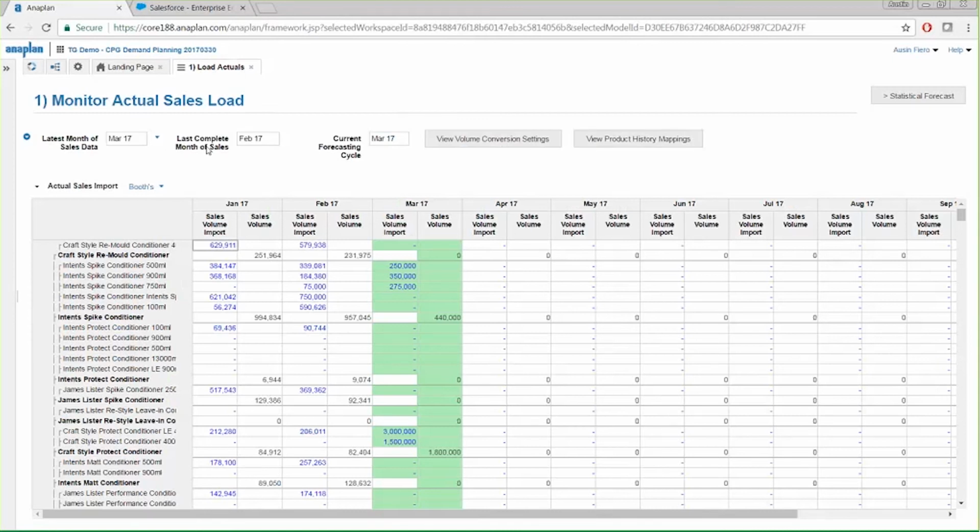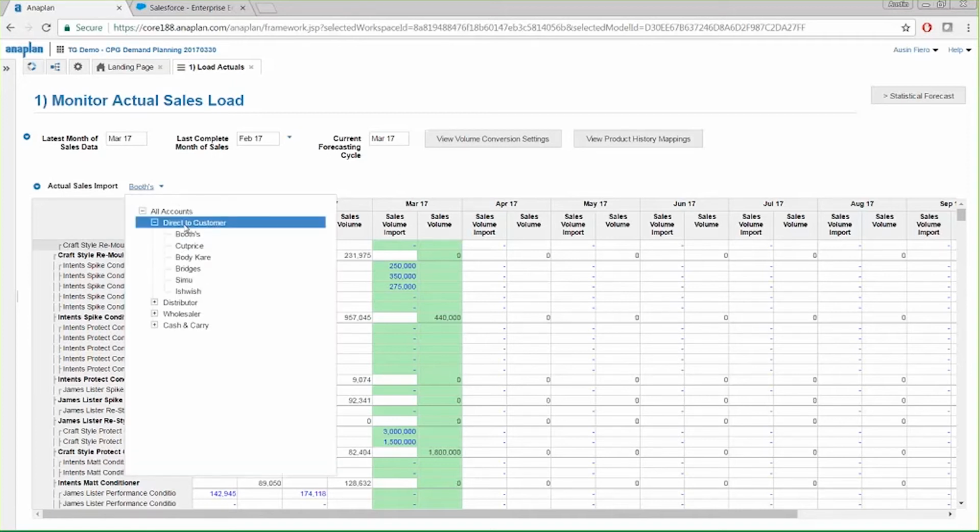Now, some things I want to point out. First, you may notice that Anaplan's setup is kind of like an Excel spreadsheet with the grid formatting. We have conditionally formatted cells in green, which signifies our current month of March. Also, there are cells with blue and black text. All this means is that the cells with blue font color allow the user to update the cell, whereas the black cells cannot be edited, or they're hard-coded. We also have the option to see the level or granularity of our data. This is shown in the drop-down here. For now, we're looking at boosts, which Amanda updated, but we can also see other accounts, as well as higher levels, such as direct-to-customer or distributor.